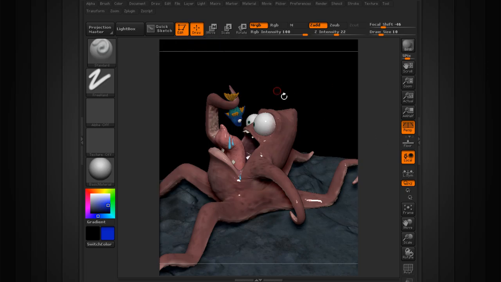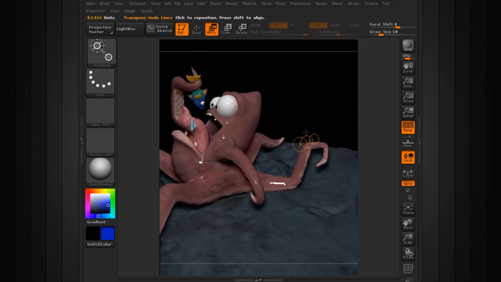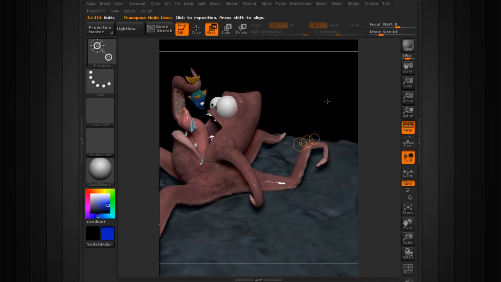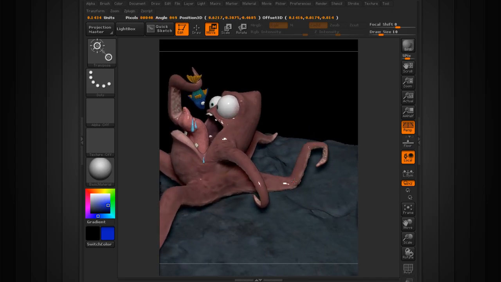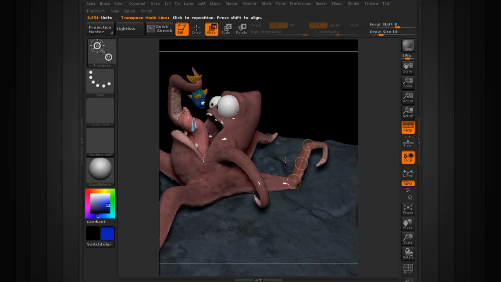Okay, so we've got the subtool selected, and if I go to move, still in edit mode, you can see I get this little line, basically 3 connected circles. And this is our action line, our transpose line here. So what we can do is click and drag that out to define how we want to manipulate our geometry. Now in this case we're using move. So if we click that, it's going to move everything because we've got everything unmasked basically.